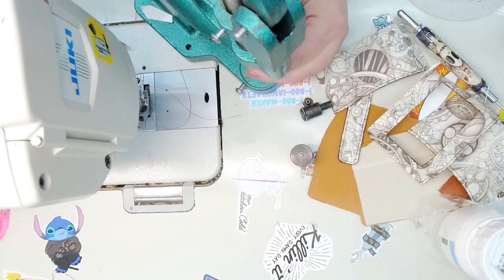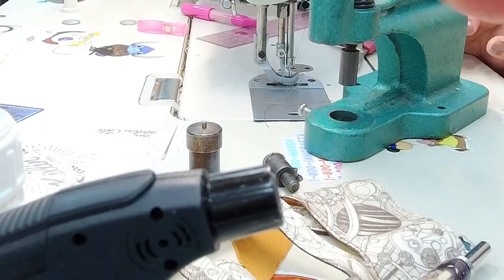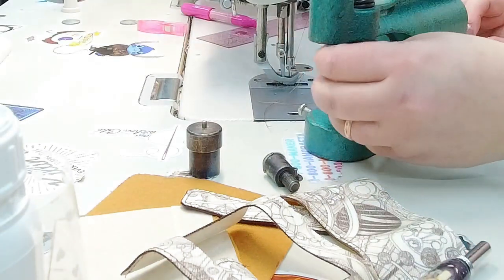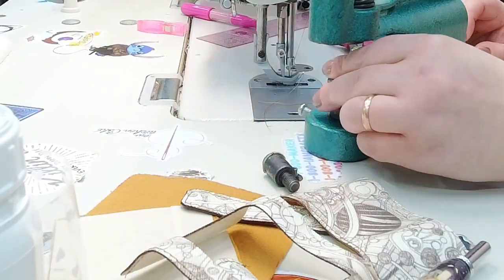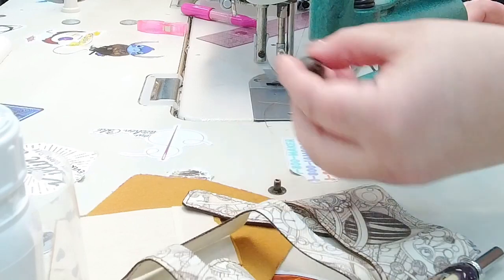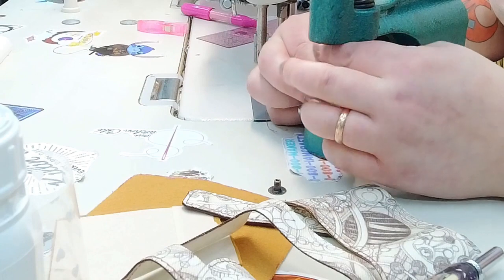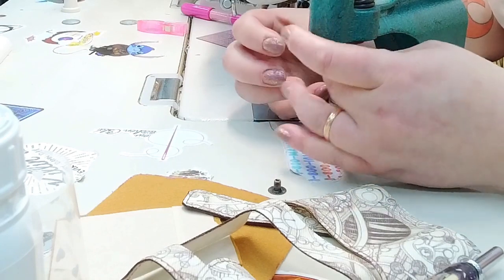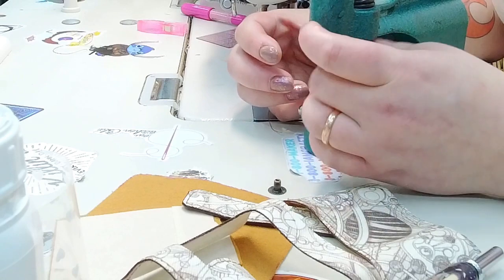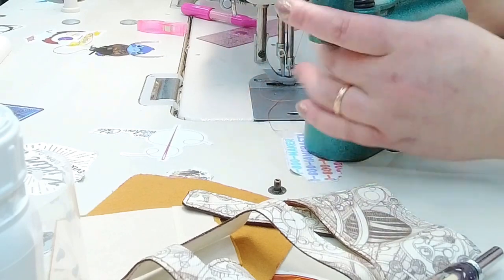I have a snap from Minkus and Margot that I got from Etsy. They're a small mom and pop shop, but I just absolutely love them. I put the bottom. And if you guys want more information about that, just put a comment and I'll give you the link. They have so many different dies and so many different setups, and they answer all the questions, and they have videos with most of their dies that they carry.